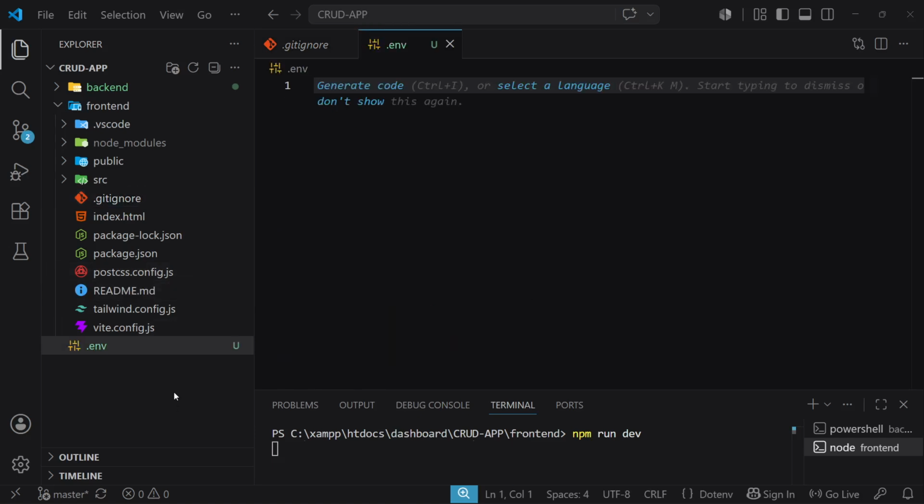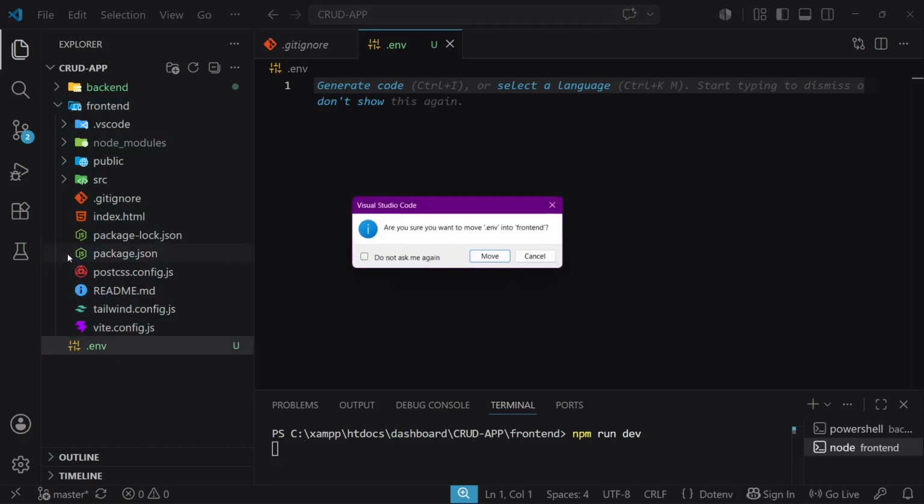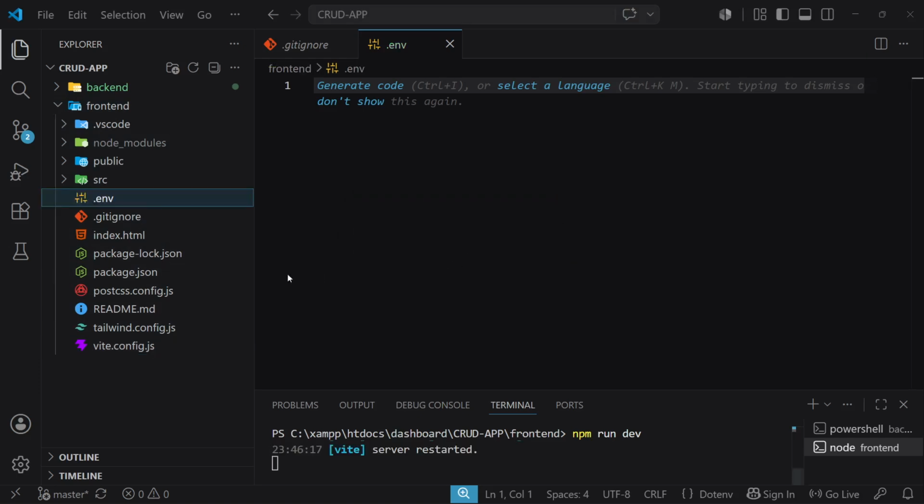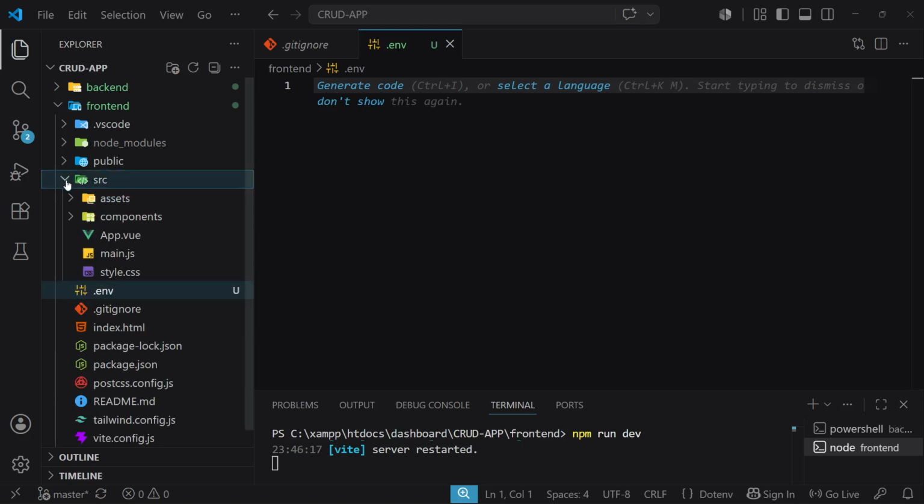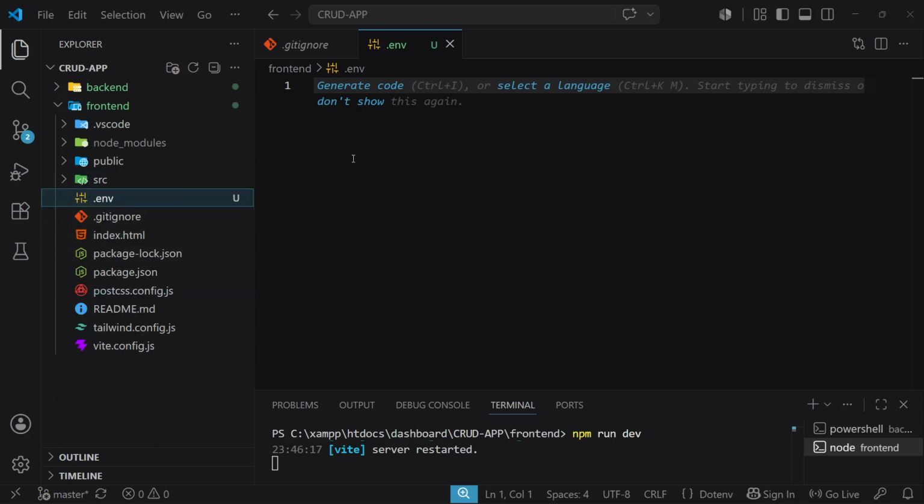Click on enter. Okay, this file we can move it over here. I think that's the place where it's supposed to be. Yeah, so inside the .env file, we are going to write this.